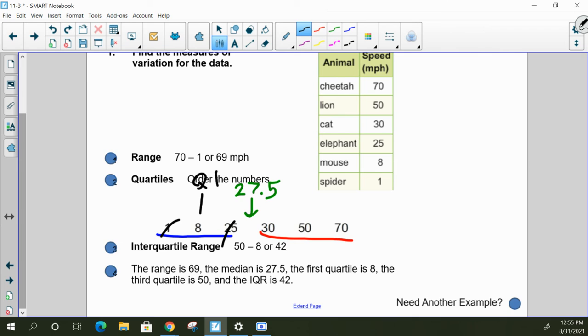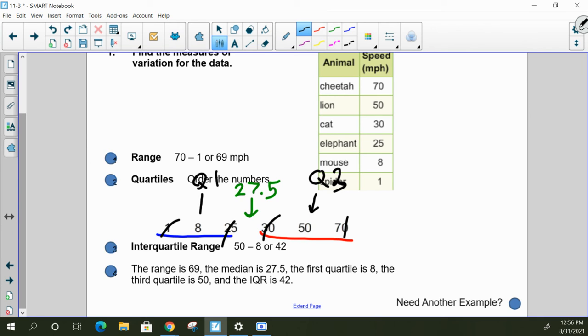How about the red underlines? What's the median? Yeah, you guys saw that easy, right? If we cross off 30 and we cross off 70, that leaves 50 in the middle, which gives us our quartile 3. So really we're finding a median, and then we're using the median of the smaller and the median of the bigger numbers, and that's it. Okay? Oh, 3, thank you. Q3, you're right.